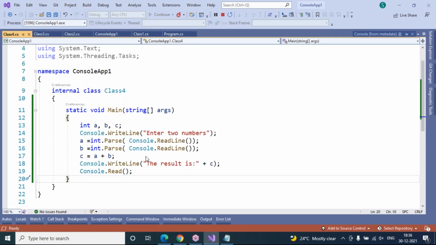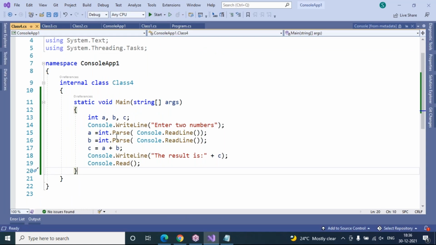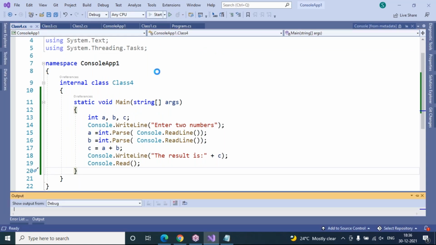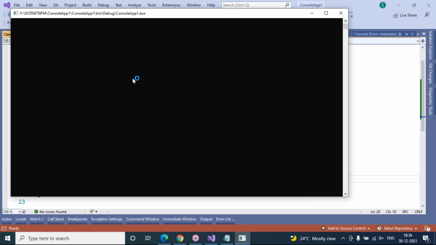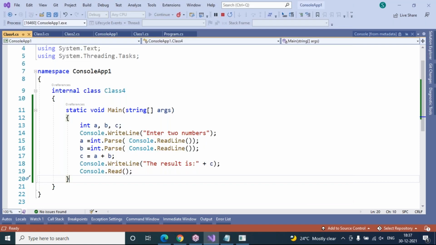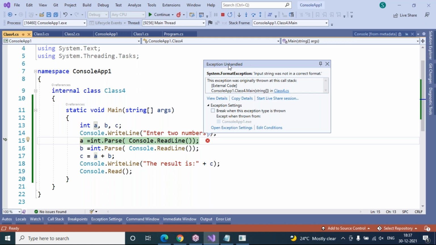Now if I give float values, what happens, sir? Suppose I'm entering the values at runtime. We declared integer, it's okay. But if I try to accept values like floating point, then you will get an exception, obviously. So what is an exception? You'll see now. This is an unhandled exception.